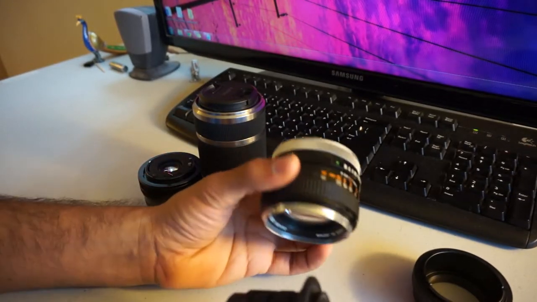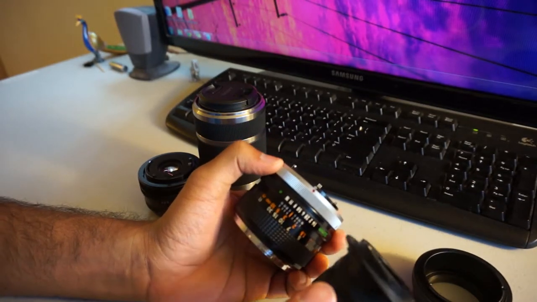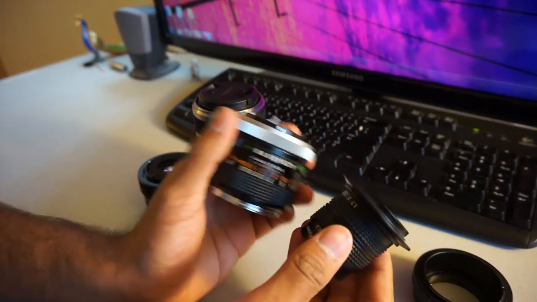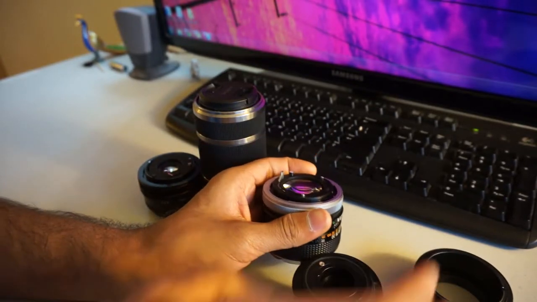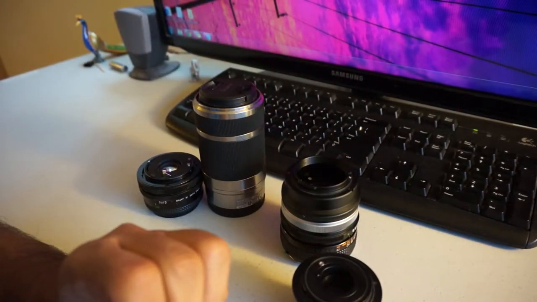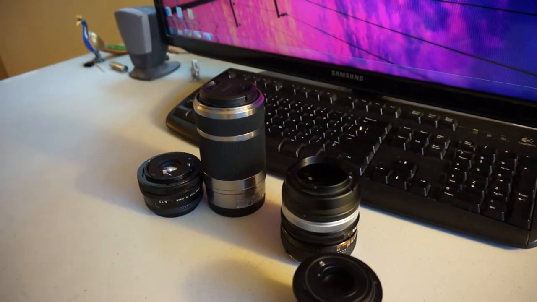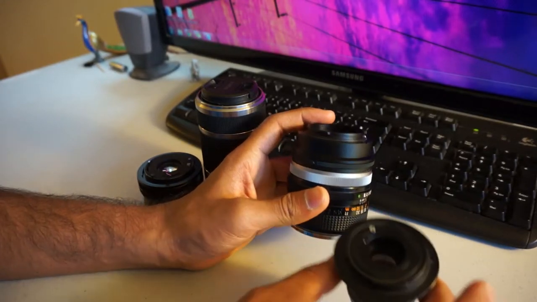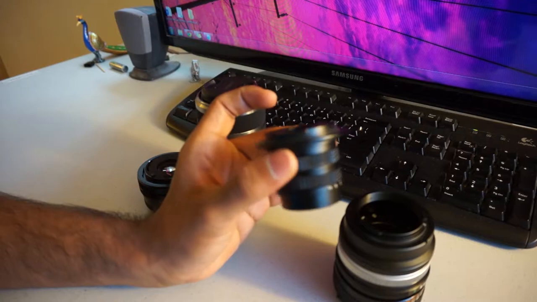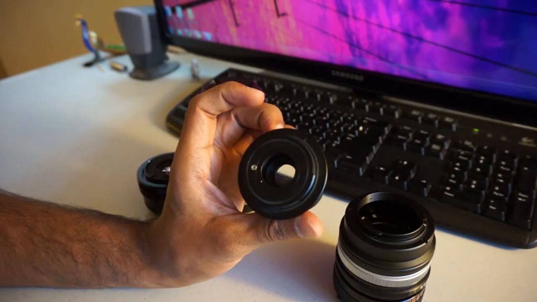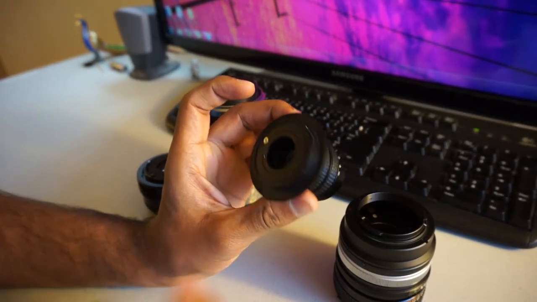Now, if I compare this with these legacy lenses I have over here, these are slightly bigger, and much heavier. This is an FD mount, by the way, a Canon FD mount, the legacy lens mount that I usually go for, because I don't want to get other adapters and stuff. But once you adapt it, it's much bigger. So this is a very small lens, one of the smallest and lightest lenses I've ever had. It's about as big as the kit lens, and probably slightly heavier, although I can't compare it with the kit lens right now, because that's what I'm using to film this.